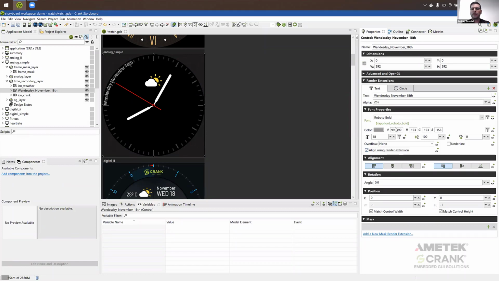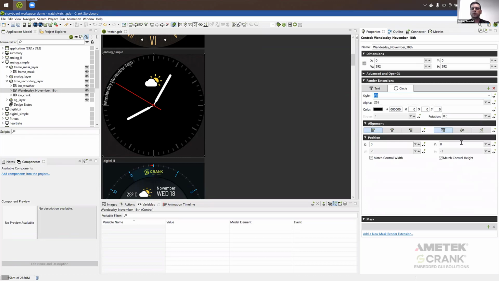Now it's a little hard to read because we're overlapping that image. So what I'll do is I'll just go to the circle here and I'll add 20 here to that. So it moves down a little bit, and then I'll add 20 here and it moves over. And you can see very quickly we can start to build out this nice circular look to the text as it goes around the outside of the watch. And that allows you to quickly build up a UI that works for your device, because there are a lot of devices out there that are going with different shaped screens, especially in the smaller MCU market.